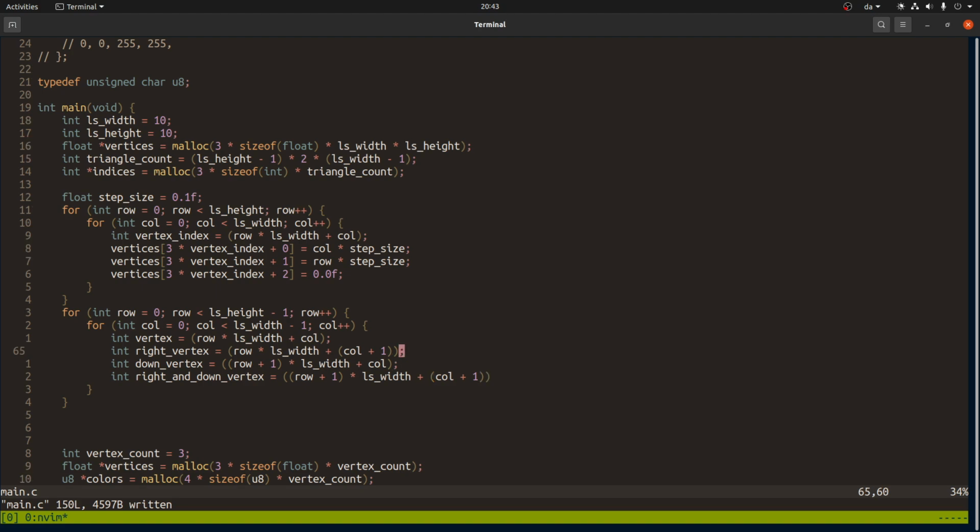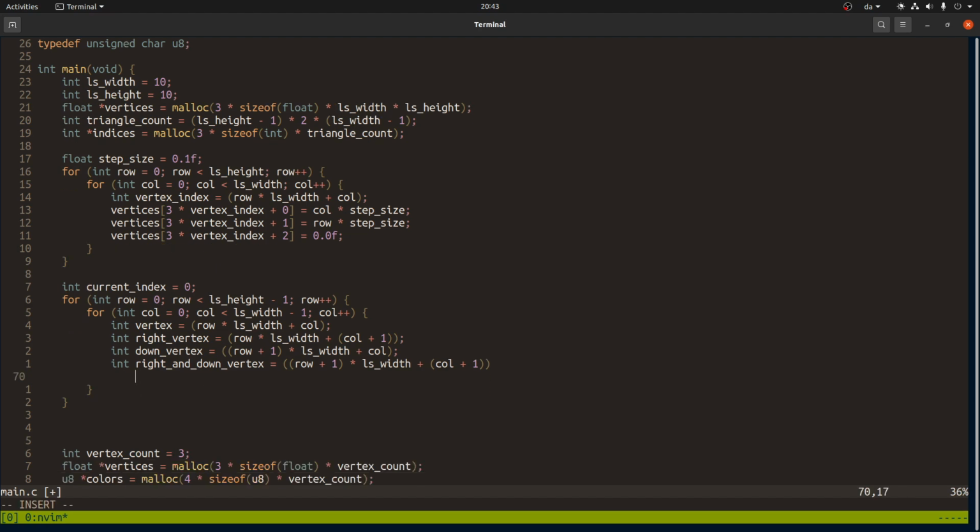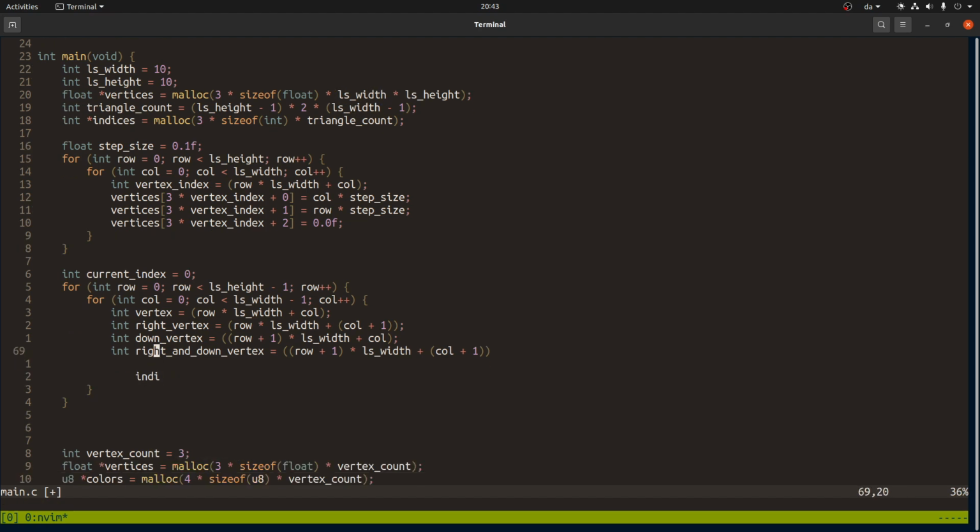So now we can add the 2 triangles. To make things a little bit easier, let's say the current index is 0. Then we can say indices, and we need a semicolon. Indices current index is vertex.